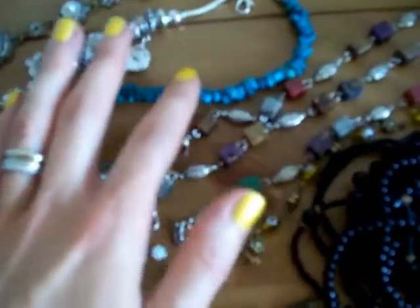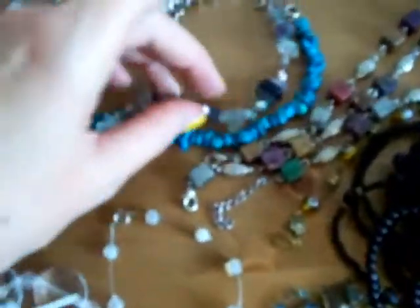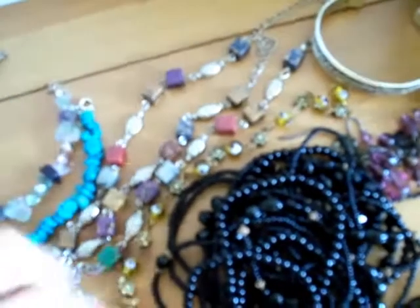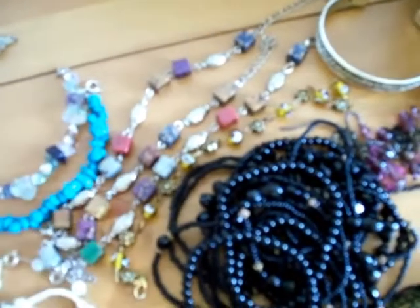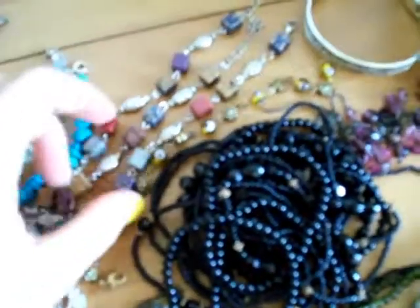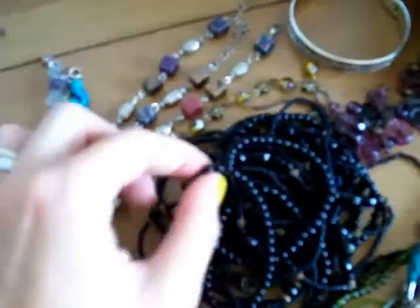Really love these turquoise, and as I've said, this is my handmade, so it's so pretty mixed with all these little different semi-precious stones. And yeah, I really do like to layer these. These two here are just some very dainty bracelets from a €1 store, and as they are so convenient price wise, they are great for layering. As I said, you can definitely wear all four of these together and maybe add a little bit of these black elastic ones.